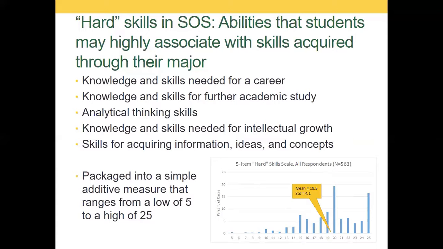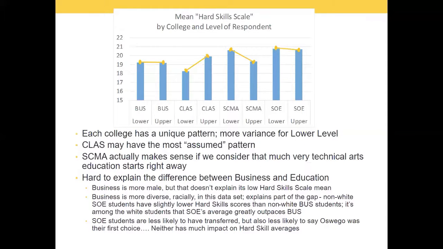The mean is just under 20 and the standard deviation is about 4. And you can really see that the mode there is a 20, which would be people who sat down and gave everything a 4. And I'm sure there are a lot of people who did exactly that. So we can't make too much out of this data. After all, it's self-reported and it's kids.